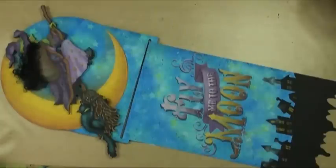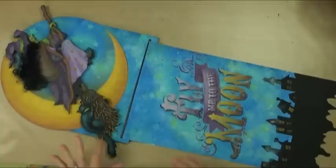Welcome to the Fly Me to the Moon banner. This is a darling little project. This is a three-dimensional kind of piece. It's a single hanging banner, and this is rock lawn. And then we've got, of course, a lovely stencil for this.